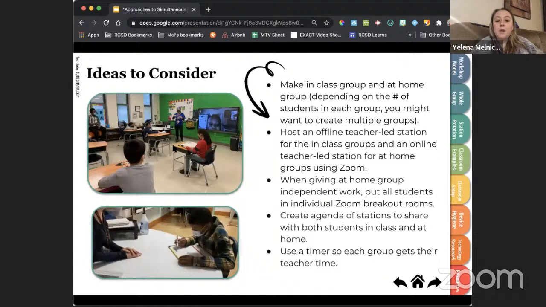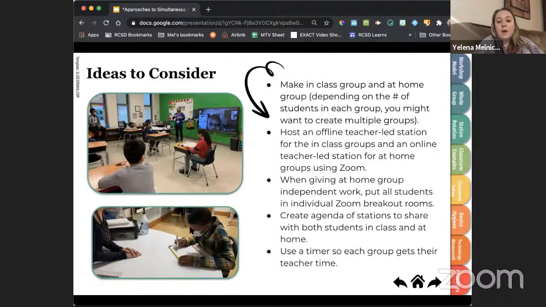In the first example, this one might not necessarily be a station in this particular moment, but what I wanted to show was that idea of collaboration, as I mentioned earlier. Here, you can see that the students are facing each other and following the CDC guidelines. So you can feel a little bit more of a community, and students can still have those conversations. This doesn't mean that it has to look like this every single day of the class, but these are just some options for you to start thinking about when you go into the classroom and what it could look like.